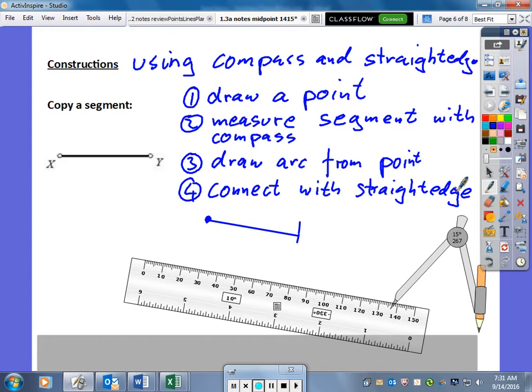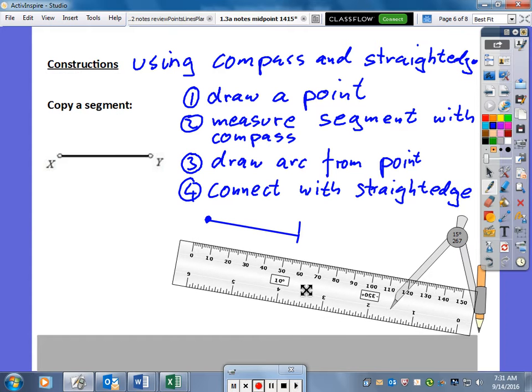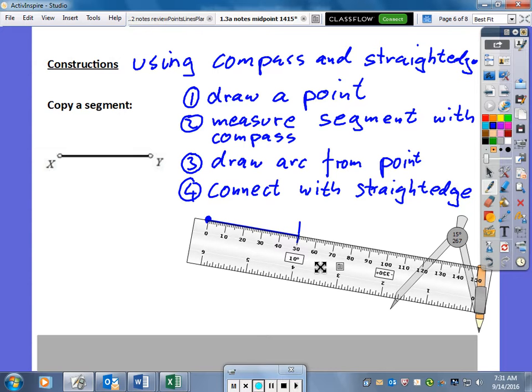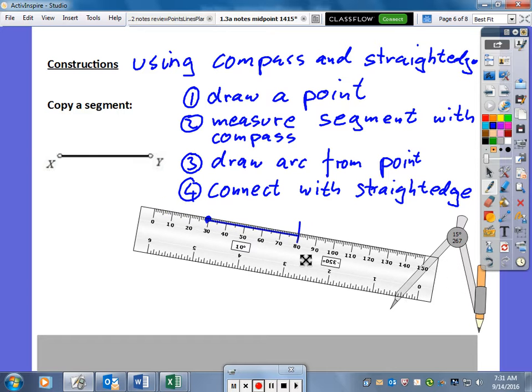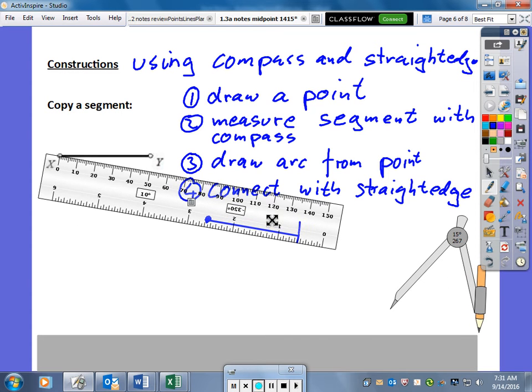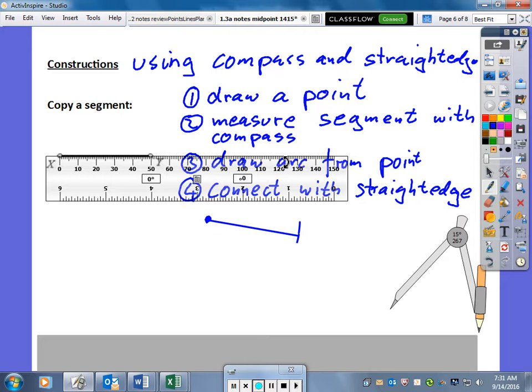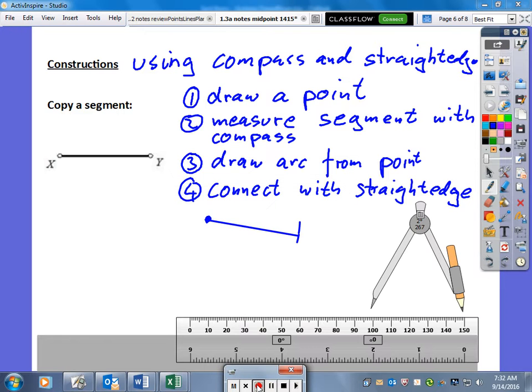And since we are luckier than those ancient Greek people, right, we can actually go ahead and use our ruler now, because it has those measurements, to see if we did a good job. Just to check though. So our segment that we created, that we constructed, is 50 units long. Let's look at the original one, and guess what? This one is also 50 units long, and so we copied a nice little segment there using our ruler, our straight edge I should say, and our compass.